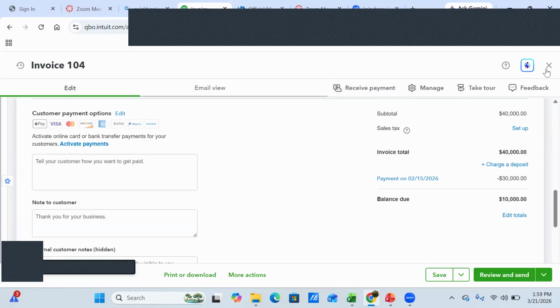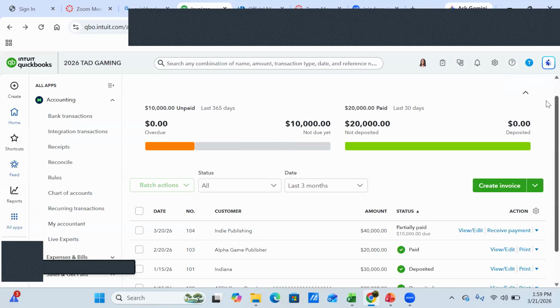So I'm going to click X. Now, see it says partially paid? This should not happen on your account. Everyone got that? If you see this, that is an error.